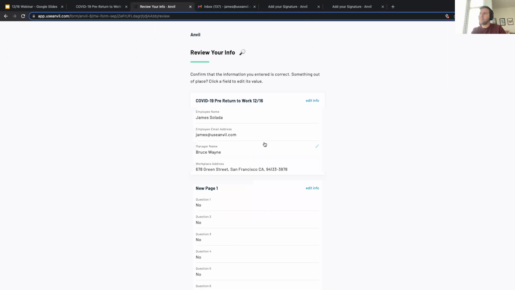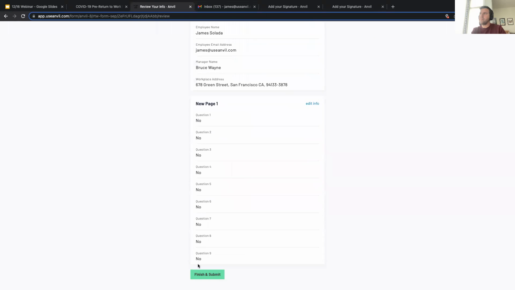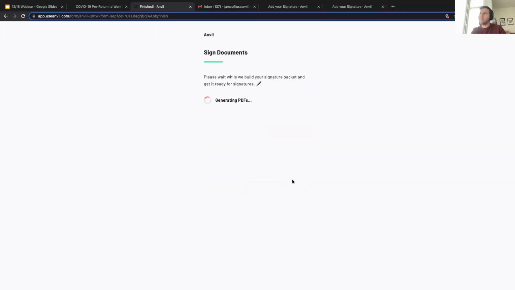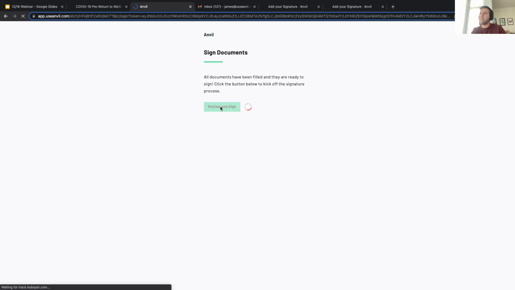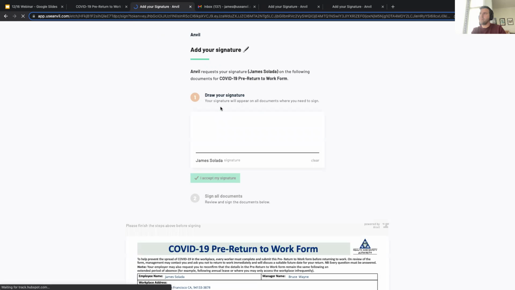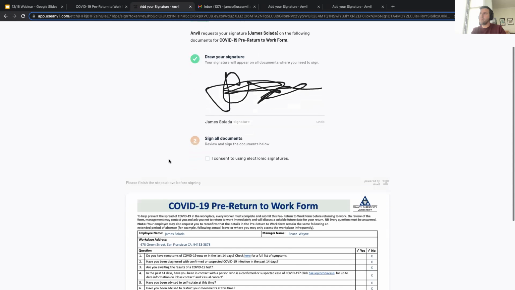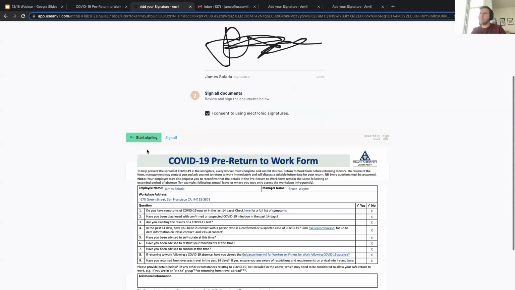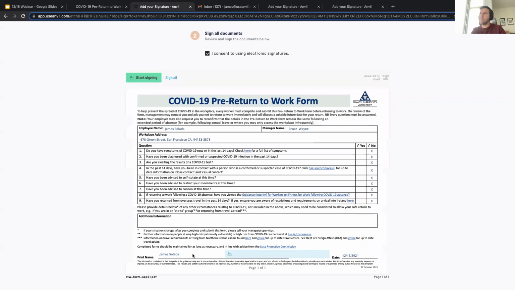And then review the info. This is all of the info that you had set up. And what it's going to do is generate the e-signature and the email packet for you. So unlike manually entering information, scanning it, and sending it over and requiring signatures, it can do this all in one place. So my beautiful John Hancock right there. My name is printed right here, my employee name, Batman, my boss right here. It has my information. I've selected no for all of these.